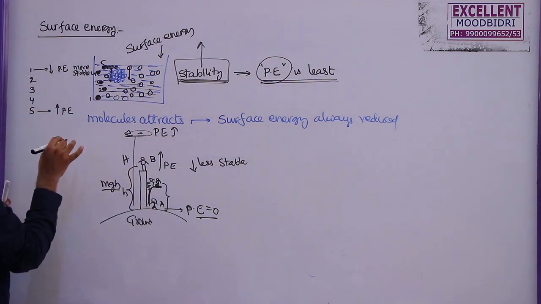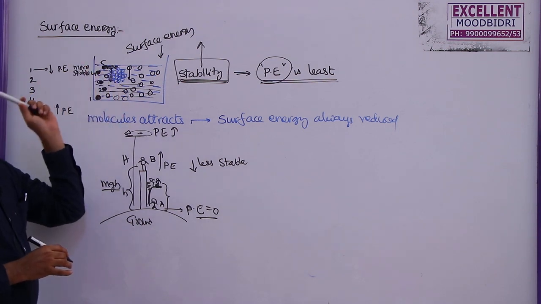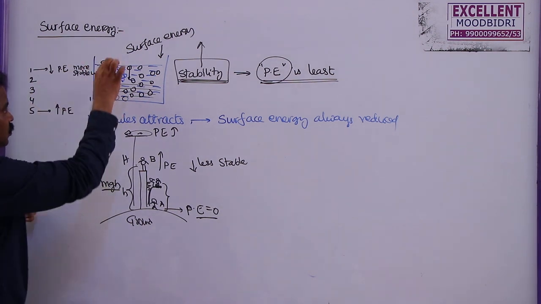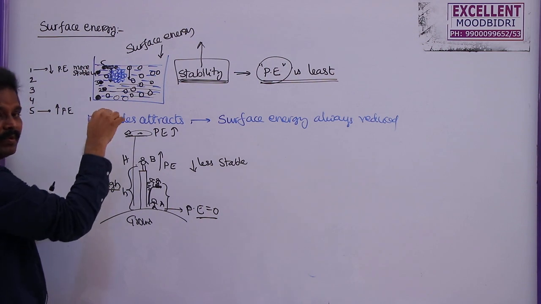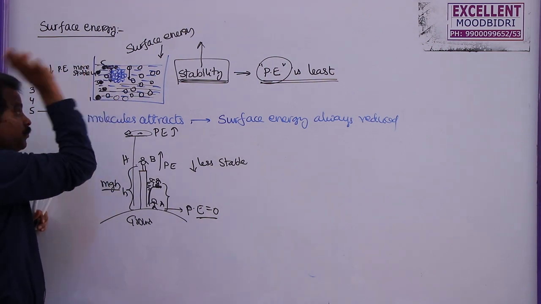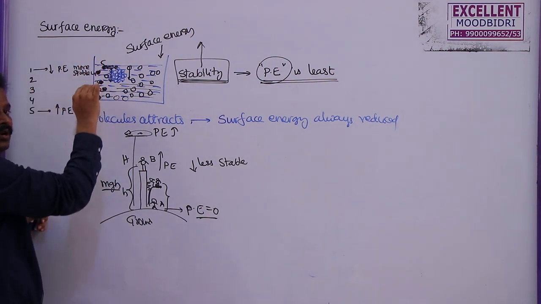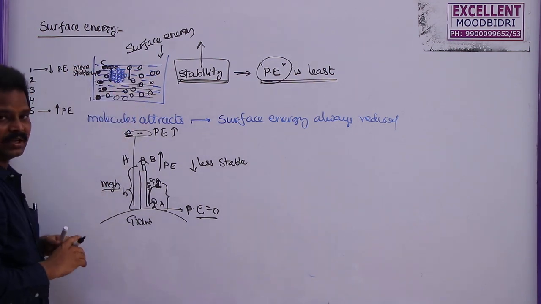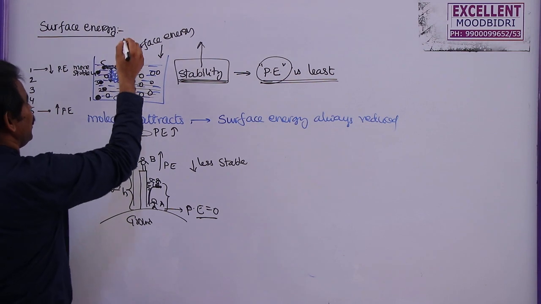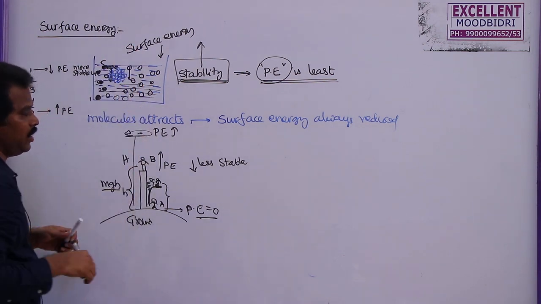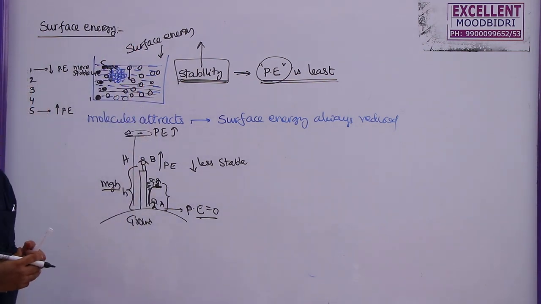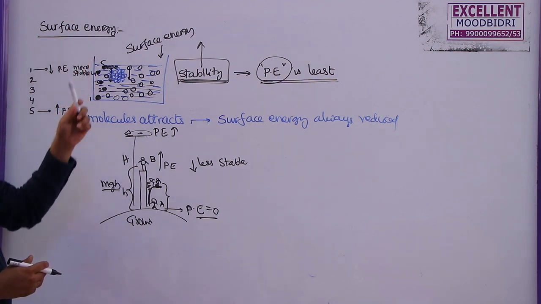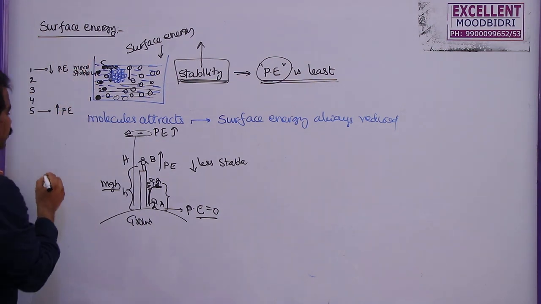This behavior is known as surface tension. So due to this, it will act as an elastic membrane. That means if you apply some force and then remove that force, the surface will regain its original shape, size and structure. That's why the behavior of this upper surface, acting as a stretched elastic membrane, is called surface energy, also called surface tension.